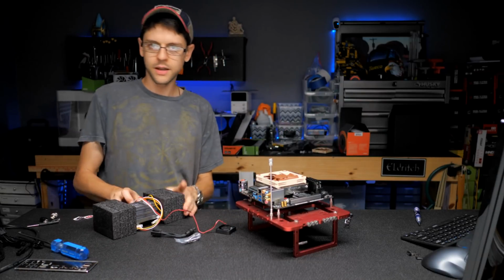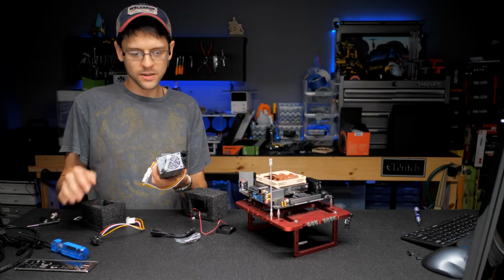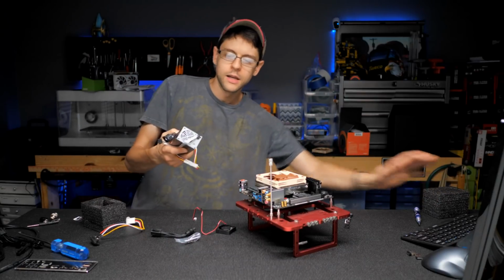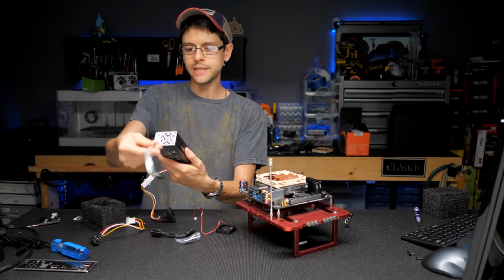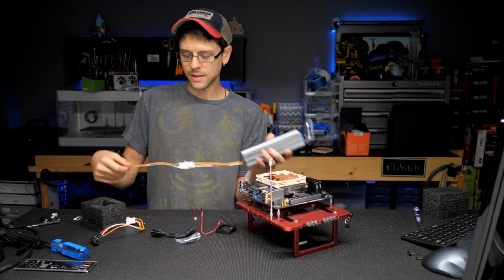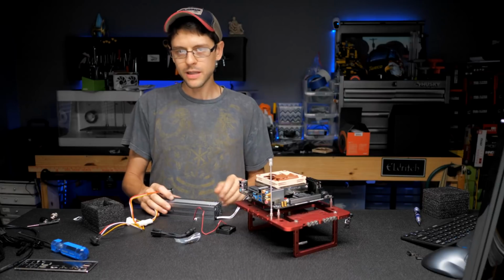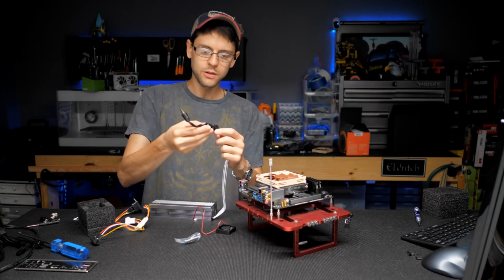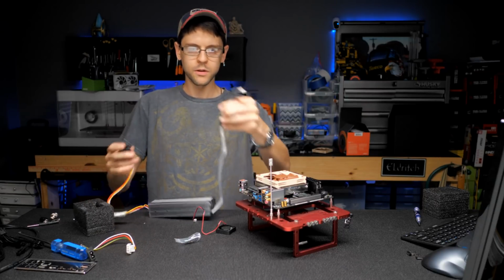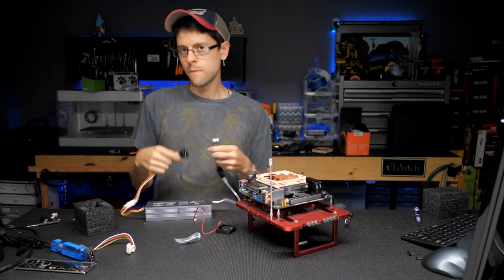It's good to cover this in other videos too. One of the top questions I've been getting, or top misunderstandings, is people thinking that this can't be used as an external brick, and it can be. I mean, think of this like a Dell power supply for the laptop that's half the size of the Dell 330. Is it pretty? No, but if it's just going to sit outside your case on the floor anyway, it's not really that big of a deal, in my opinion. But it comes with this little barrel jack adapter, and then look at that. You just plug it in the back of your computer case. It's an external brick. Yeah, it's ugly.